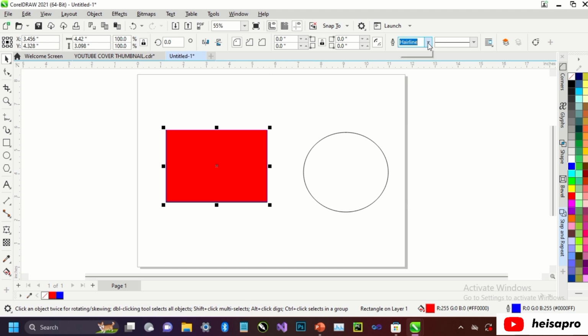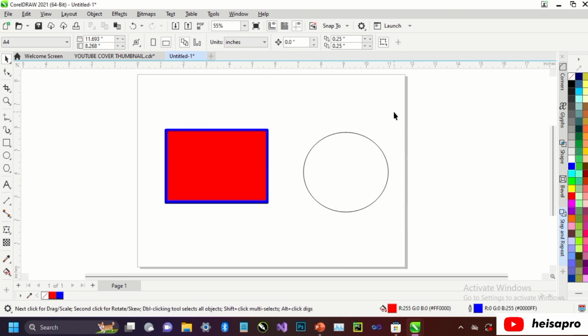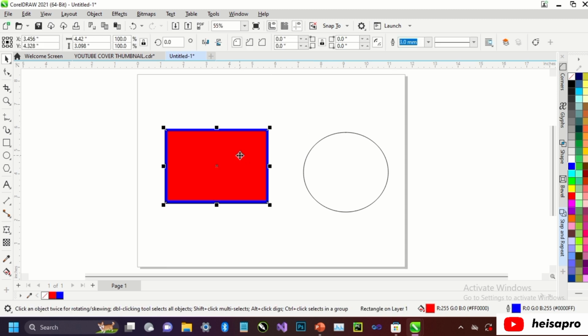And let's adjust the width of the outline. To copy the fill of the rectangle to that of the ellipse, select the rectangle, then you right click and drag it towards the ellipse till a circular symbol appears. Then you release your mouse and select copy fill here. And as you can see, the ellipse now has a red fill.